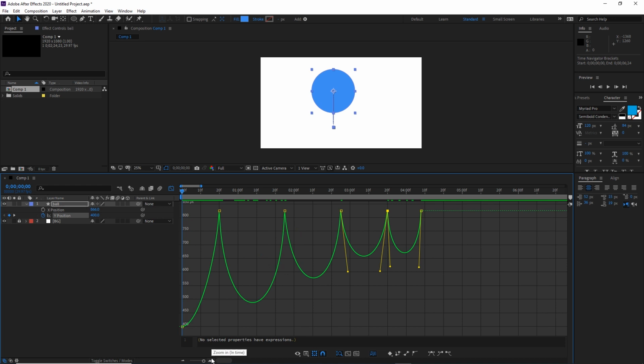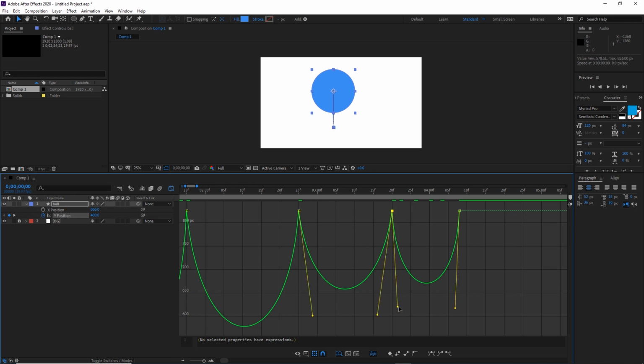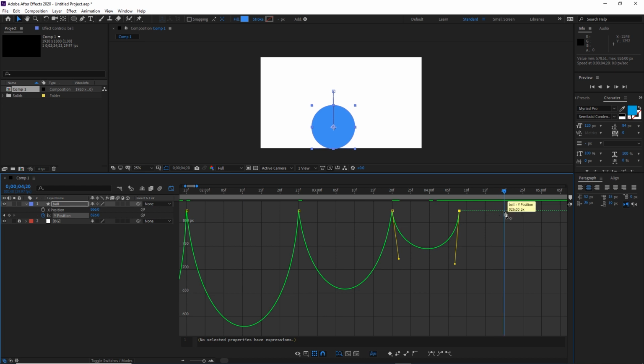And I can zoom in a little bit so I can see this better. And I can make this like so, and like so even smaller. And this last one is 20, I guess. No, 18. So for example, right now, if I want to have one more bounce, I can go with 10. So I will go to the 10 or maybe 12. With my Control I'm going to create a keyframe, and I'm going to drag this handle like so, and this one like so, and it is a really small bounce.